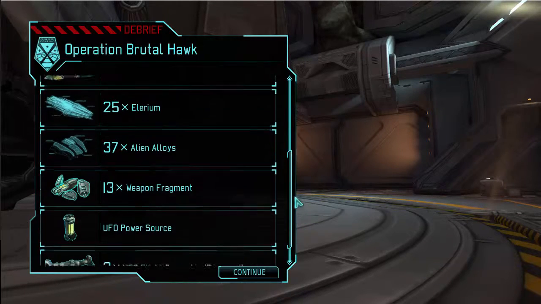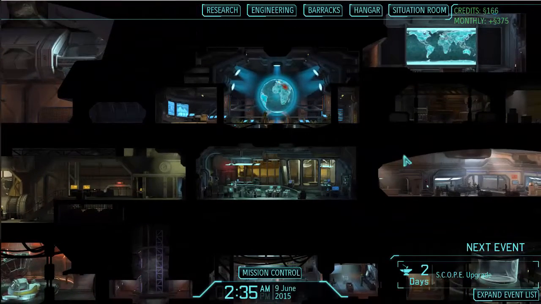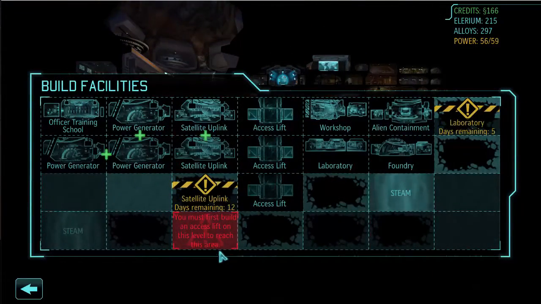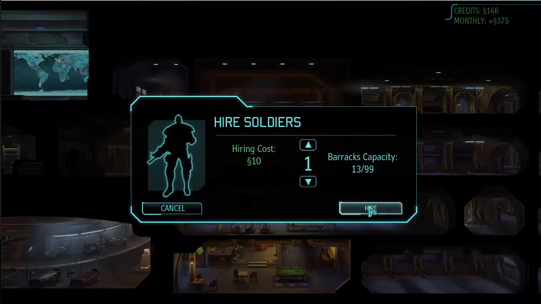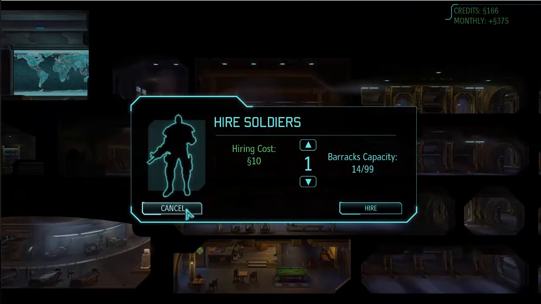Okay, we've picked up some more stuff. None of this is really valuable, though. Okay, so I've got 166. What have I got down here? I'm building the uplink already. I'm building the laboratory. Okay, let's go to the barracks. Hire one more soldier to replace the one I've just lost. Actually, thinking about it, I don't think I replaced the two I lost before that either.